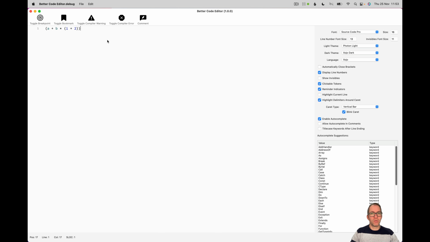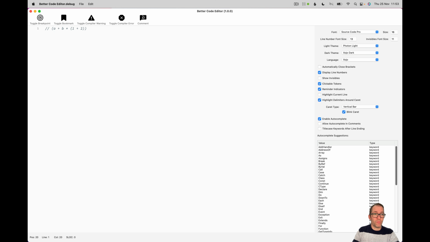In the Xojo IDE, when you analyze your project, sometimes you're shown a warning in the gutter, like a little triangle, or if there's a compiler error, it'll show you a cross. I wanted to replicate that feature, because if you're writing your own code editor, you might want to show some sort of compiler message. So I have the concept of a compiler warning, which is like this yellow triangle, or a compiler error, which looks like this. And again, the colors and styles of that can be changed in the theme.